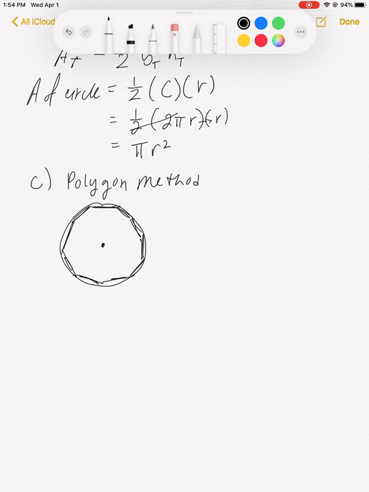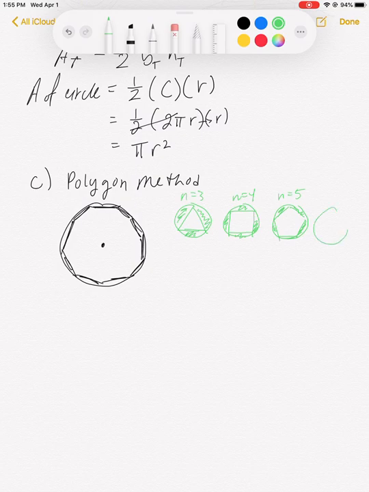Let's take a little side note here. A circle that you approximate with a 3-sided polygon is just a triangle, and it has this much gap. The circle that is approximated with a square looks like this, and it has this much gap. So the number of sides equals 3 here, the number of sides equals 4 here, the number of sides equals 5 here. And let's take a look at the gap, because the area of the circle is being approximated by the area of the polygon. And then we'll do one more.